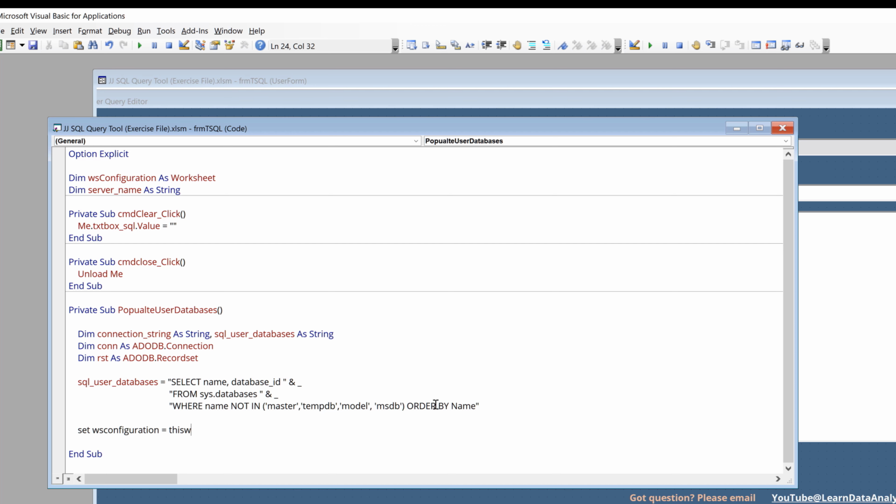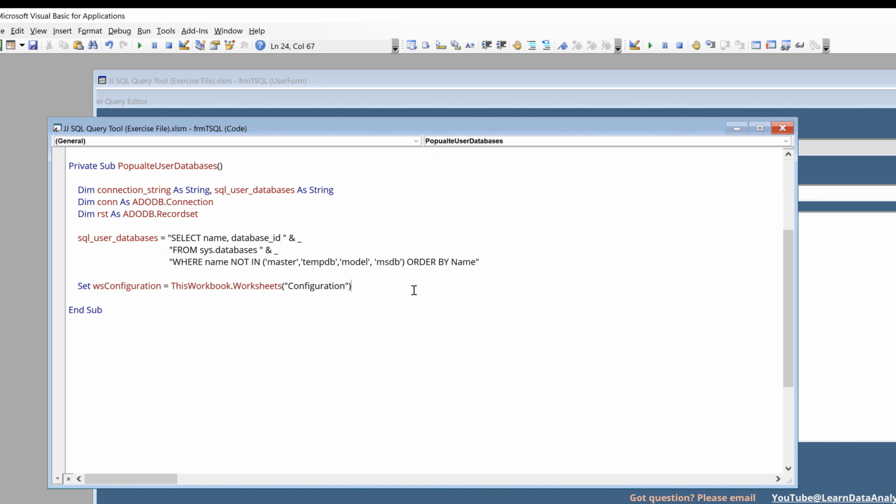And it's going to be ThisWorkbook.Worksheets, giving the worksheet name. Then I can grab the server name, and it's going to be coming from the configuration worksheet range. Then we can reference the named range name .Value.